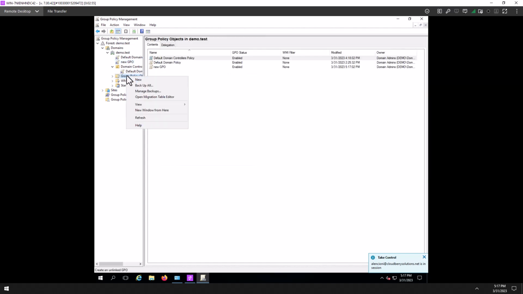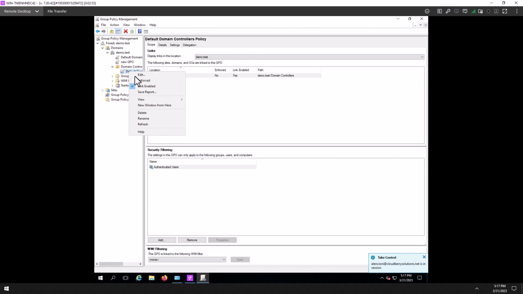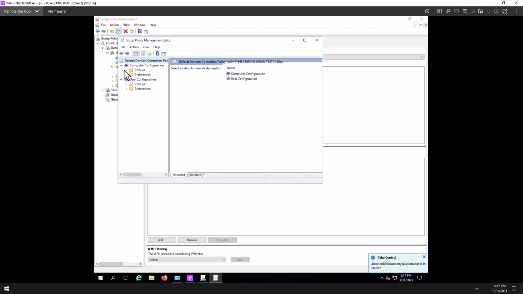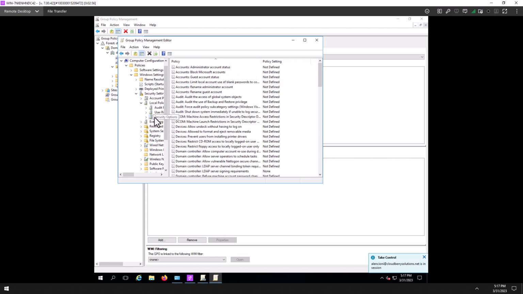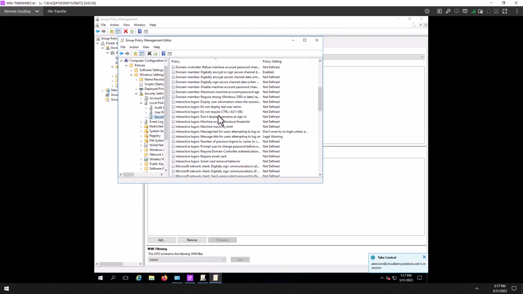So right-click, and edit our group policy. There we go. So under policies, under Windows settings, you'll see security settings, right? Expand that too. And then under local policies, and then security options. That's quite a bit of the ways drilling down. And keep in mind too, we're also under computer configuration, not user configuration, so don't confuse those two. And we scroll down to the interactive logon section.